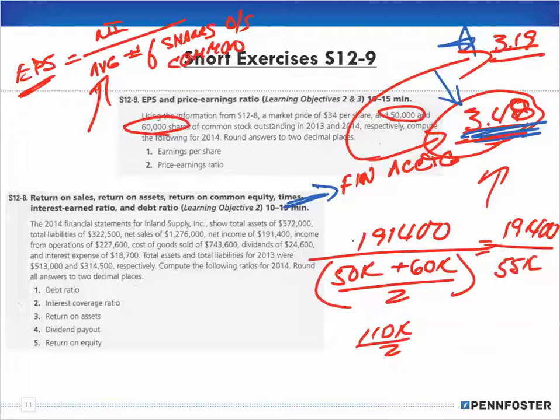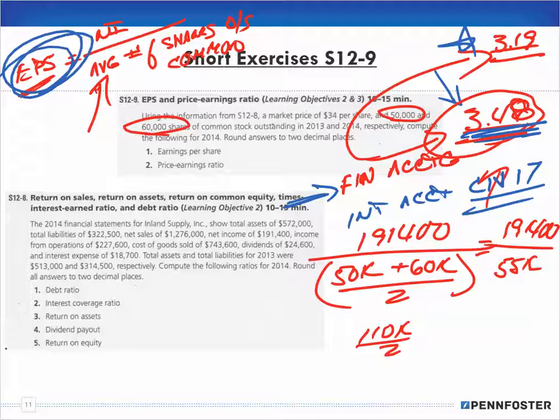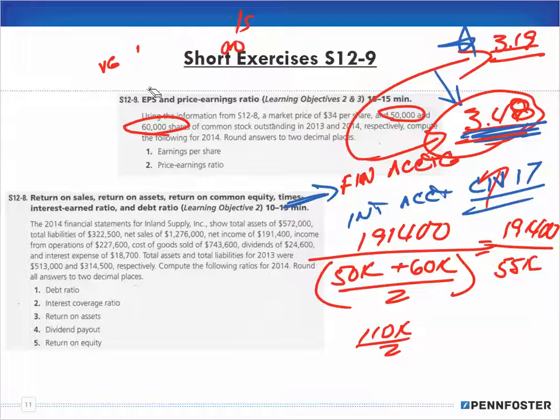But just as an FYI, anybody in the accounting curriculum, when they get to intermediate accounting, you're going to have one whole chapter, I think it's chapter 17, that deals only with earnings per share because of the length of that calculation. So with that said, I'm going to pause the video, erase this, and work on the price earnings ratio.